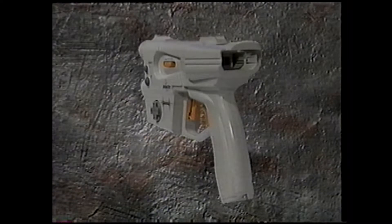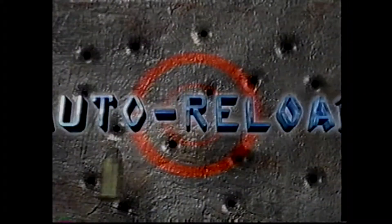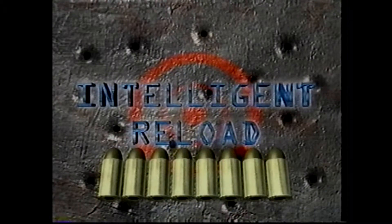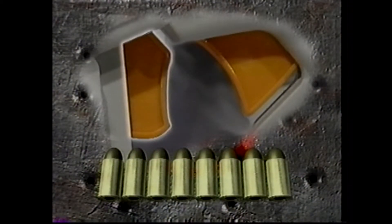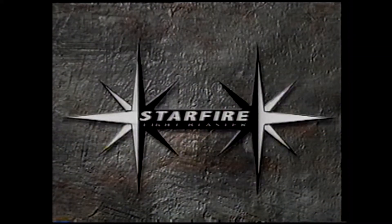You need to point and pull the trigger. The Starfire Light Blaster gives you accurate aim, comfortable design and the ability to pop a cap in your on-screen enemies as it was meant to be. You get 16 shots per second auto-fire, auto-reload, intelligent reload which automatically reloads your clip when empty and a reload trigger for manual reloading. Go with the weapon of choice for virtual assassins everywhere. Pack a Starfire Light Blaster.